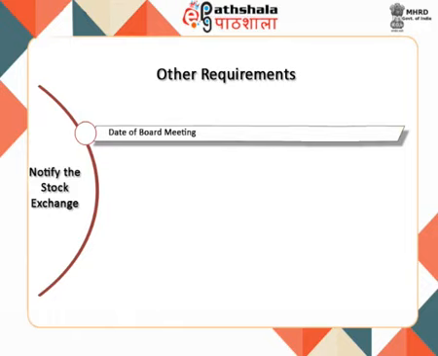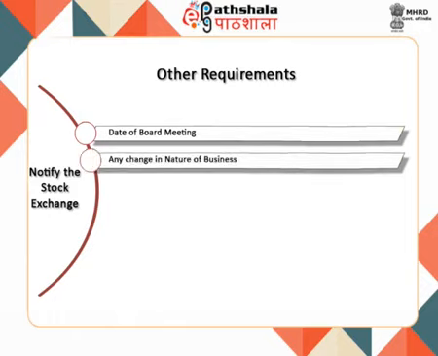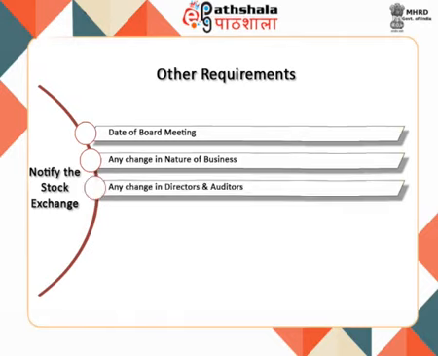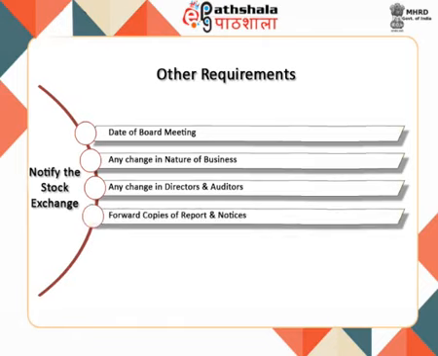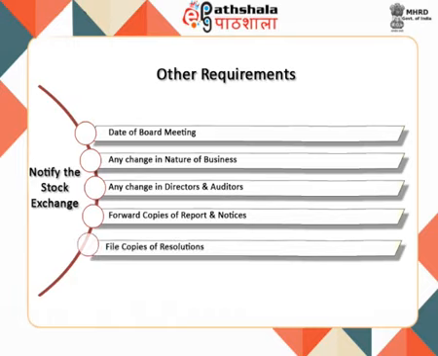A few other requirements include: the company must notify the stock exchange of the date of the board meeting at which the declaration of dividend will be considered, of any material change in the general character or nature of the company's business, or any change in the company's directors, managing directors, and auditors; forward to the stock exchange copies of the directors' report and all other notices and circulars sent to the shareholders; and file with the stock exchange certified copies of resolutions as soon as they become effective.